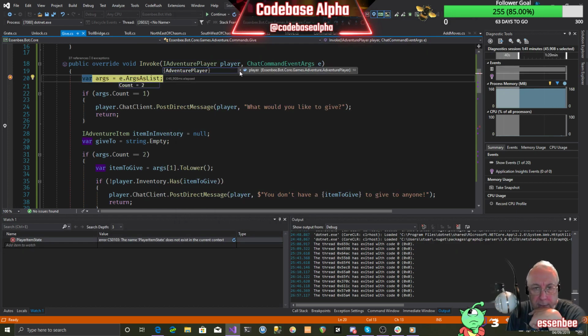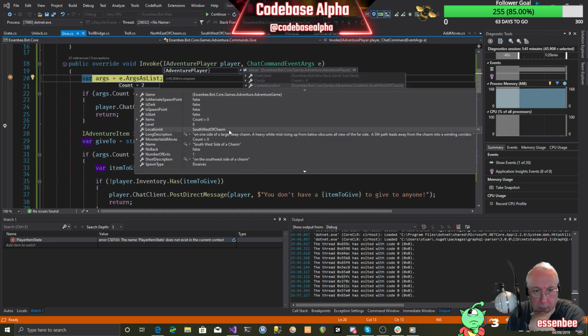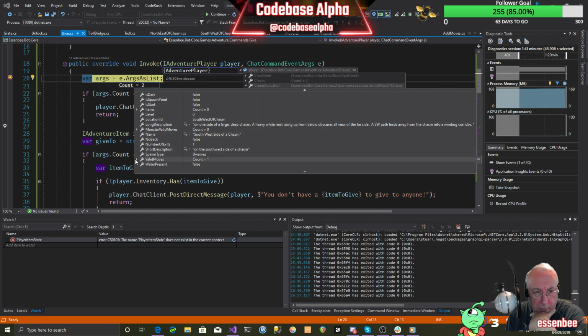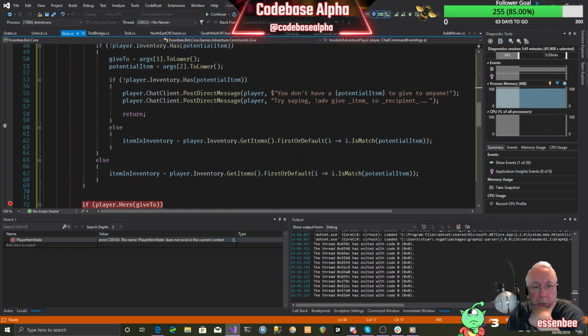Okay, on player, our current location is southwest of Chasm, and valid moves. There's only one valid move, which is bat, so it didn't add our moves for some reason. It should have added the move onto the troll bridge at that point. So why didn't it do that?